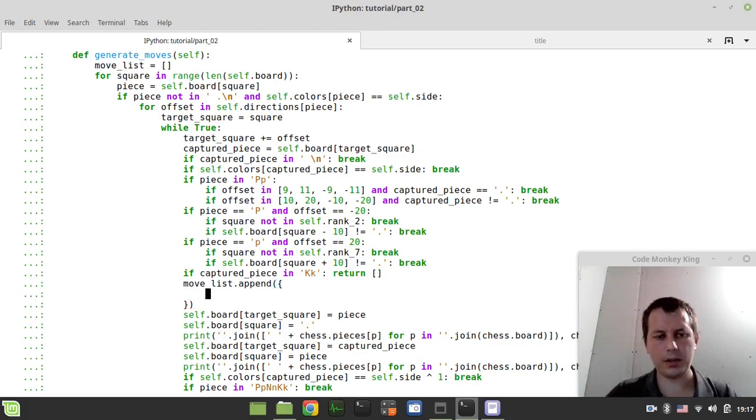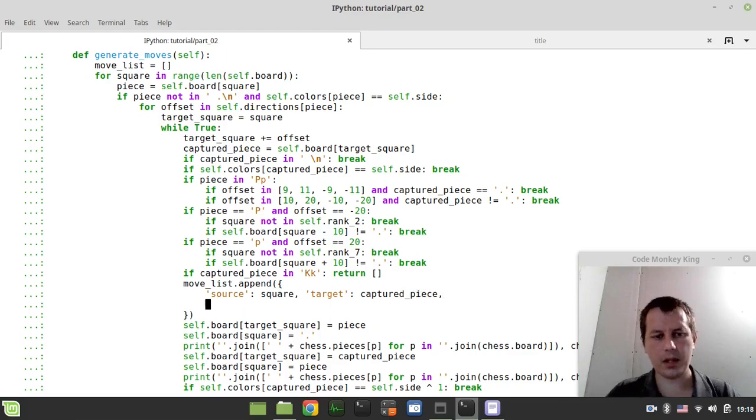So we want the square. Actually, I don't remember how to call the variable. Let's call them source, and this would be square, and then target, and this would be captured piece, and then the piece. I'm sorry, what have I done?